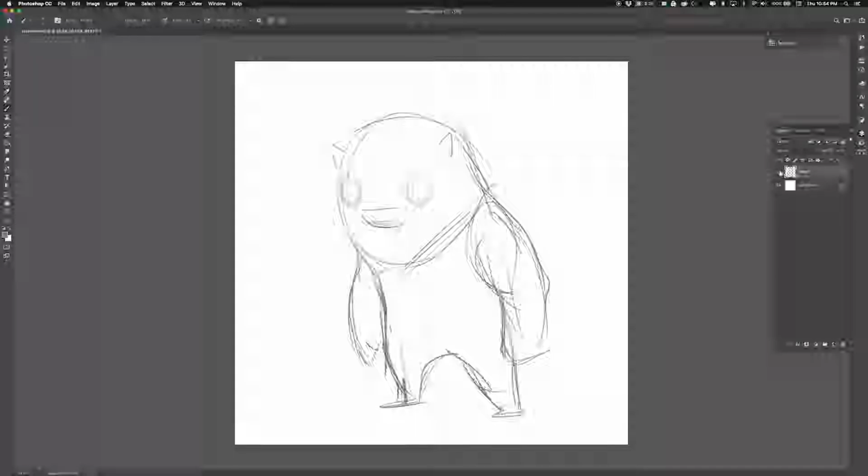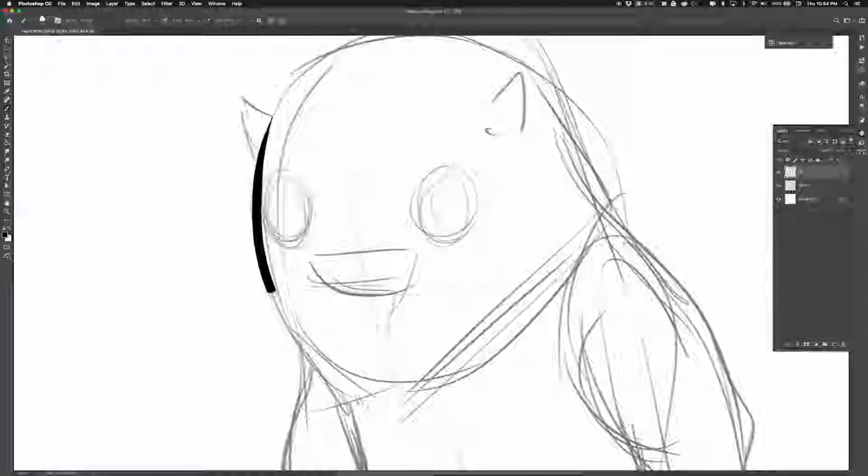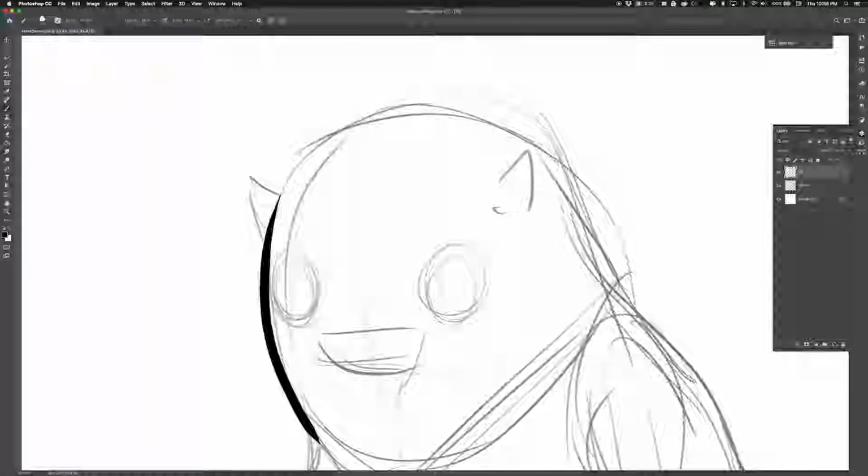Layers, pretty simply, you can turn them on, you can turn them off. If I want to do a pencil, or if I want to ink over this now, what I can do is create another layer, and I will call that ink. And I will grab an inking brush, and then I will go in and start adding the darkness to my little dude. Hello, little dude.